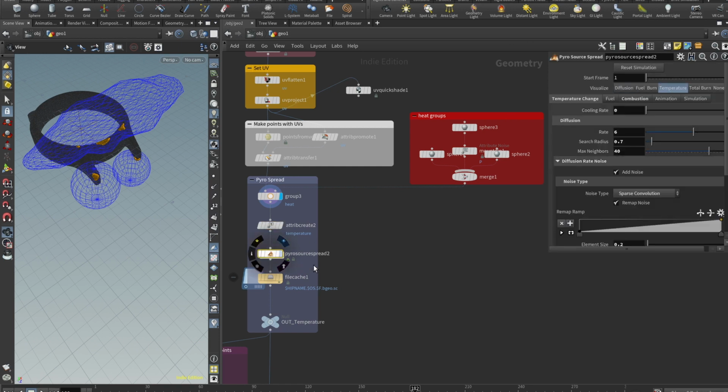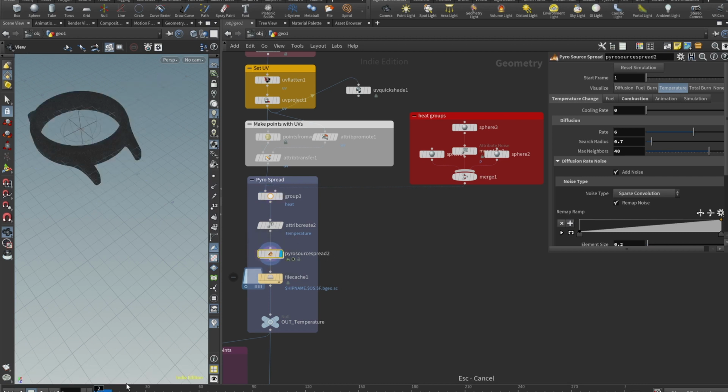And then I have my pyro source spread, and this is pretty interesting, because the denser your points are, the bigger diffusion rate and search radius and max neighbors and all that stuff, the bigger it should be.